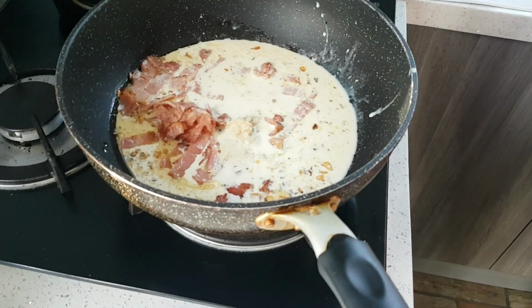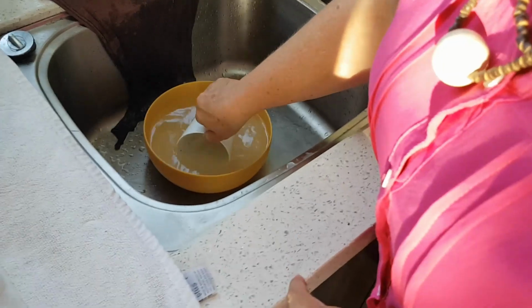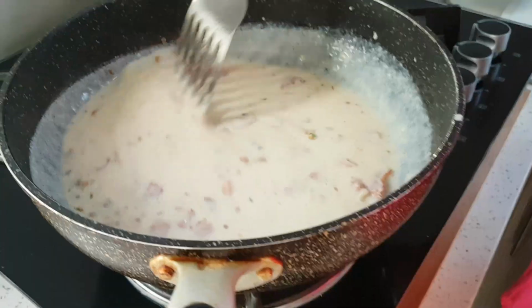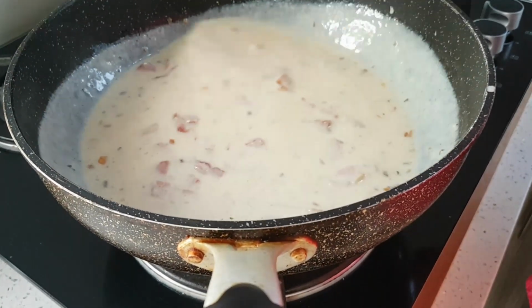into the bacon. And I'm going to come over to my spaghetti over here and grab out a cup of the pasta water. And remember, this was salted, so I don't need to add any extra salt. And we're good. Keep stirring until it's all come to the boil. I'm going to put it on fine grate.